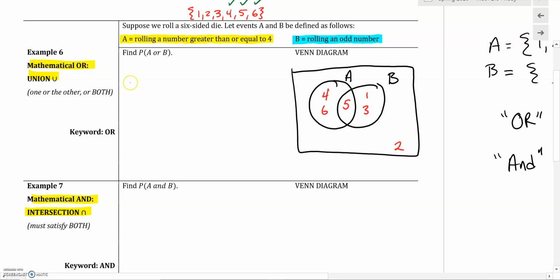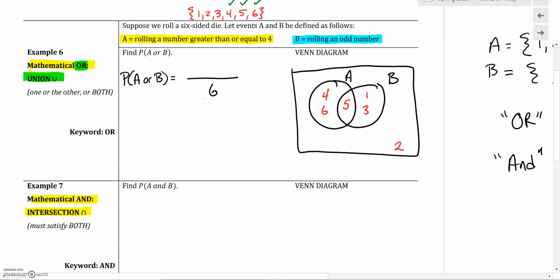So they are asking me for the probability of A or B. That is a union, right? So remember, the OR statement is when we should think of union. So when I roll a die, again, we're still doing probability. So probability is just the number of ways to pull off a success. How do I achieve this? Divided by how many total possible outcomes are there. When you roll a die, there's 6 possible outcomes.